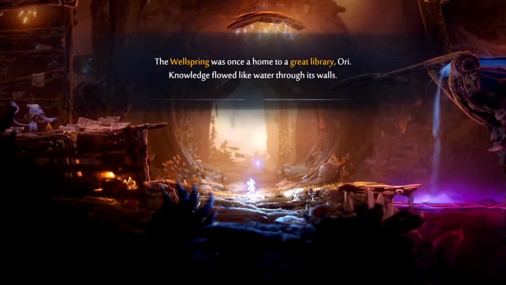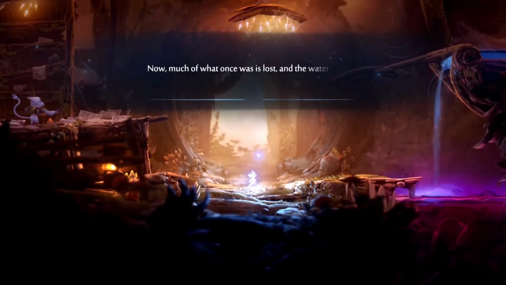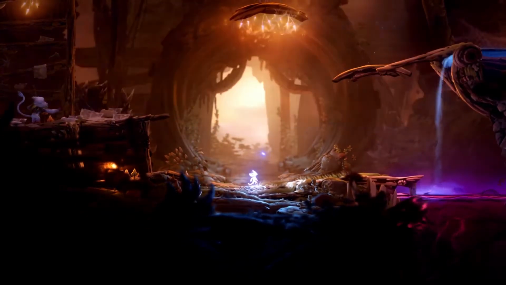The wellspring was once a home to a great library, Ori. Knowledge flowed like water through its walls. Now, much of what once was lost, and the water sits still.